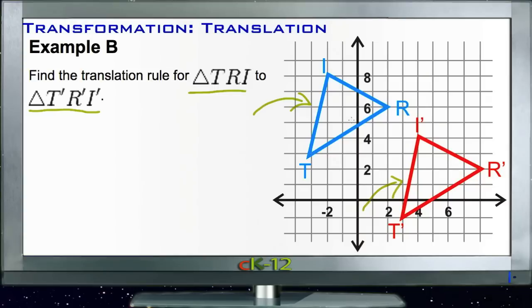Let's say point R right here is at (2, 6), and the new R over there goes horizontally 1, 2, 3, 4, 5, 6 points, so our x change is positive 6. Our y change is down 1, 2, 3, 4 points, so we have a y change of negative 4 to get from R to R prime.